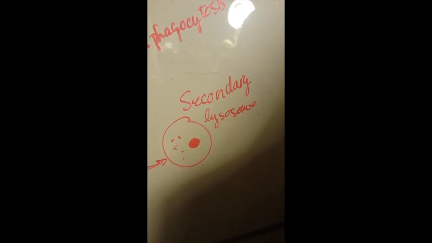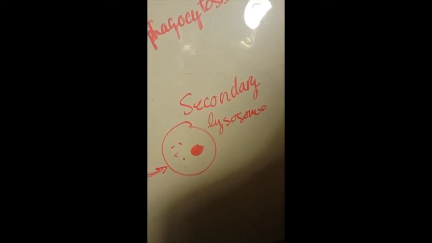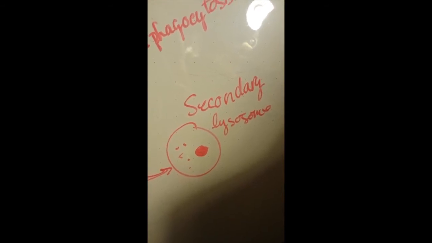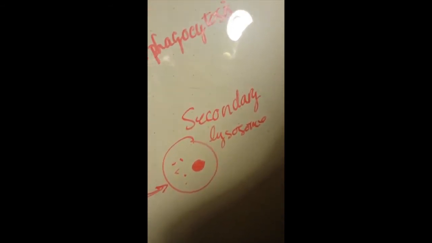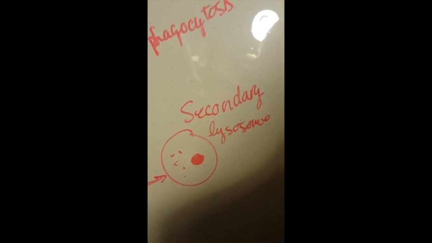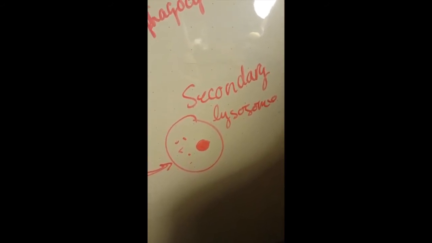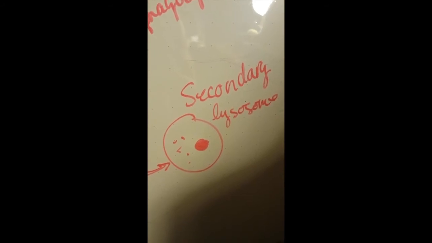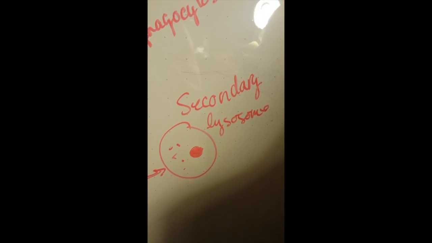In the secondary lysosome, the inner environment is at an acidic pH in contrast to the cytosol around it, which is at a pH of 7.2. Now, its evolutionary significance, much like that of the protobionts, is that it allows for a separate environment in which digestive processes can occur separate from that of its outer environment.